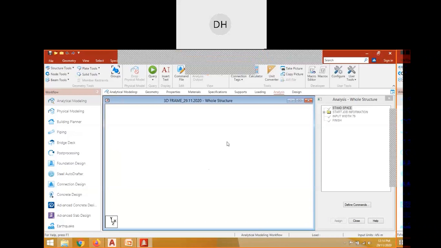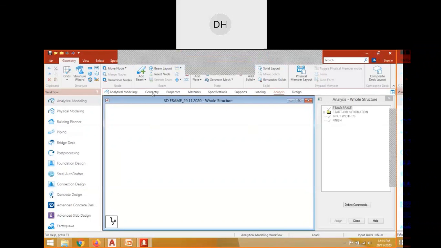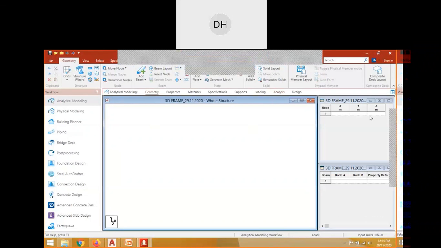I think you have understood the commands I have shown you, and now we'll go to the modeling. You have to start with the geometry, and this is the geometry tab, where on the right hand side you will see the formation of the node. The creation of the geometry can be done in n number of ways. You can create your geometry in any suitable way as you desire. It is not a fixed way.